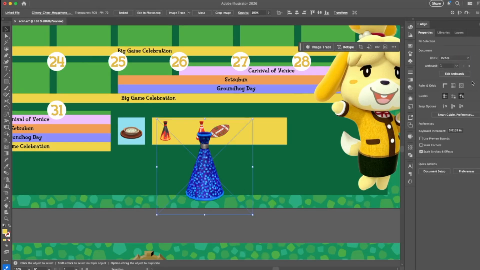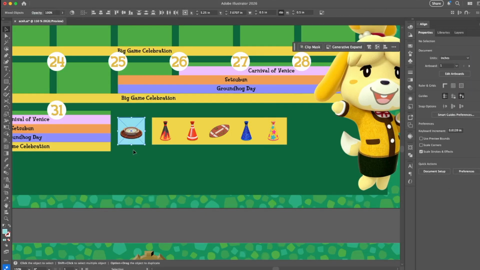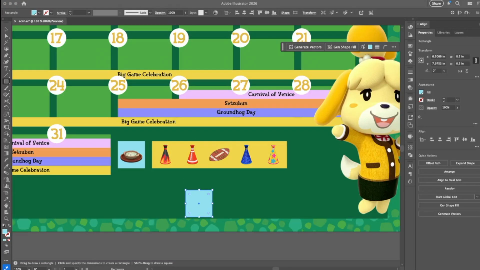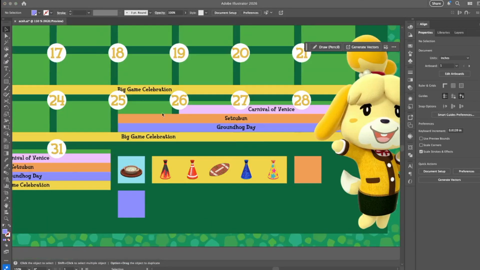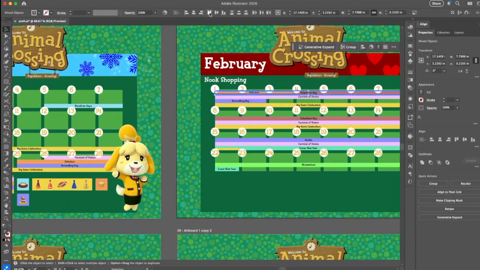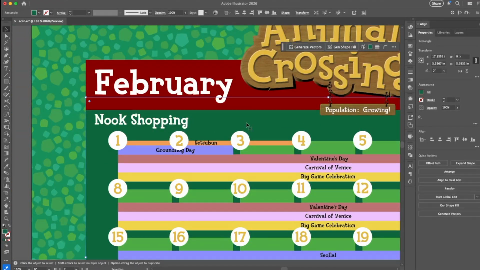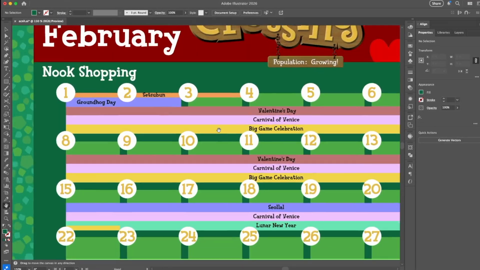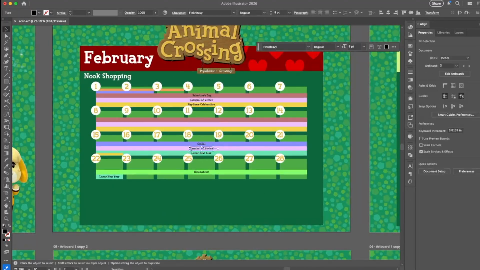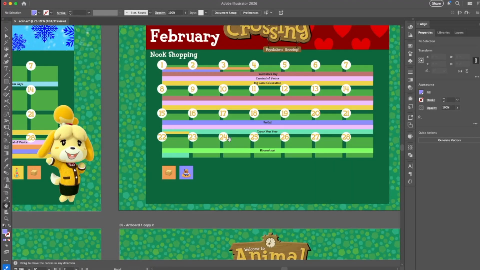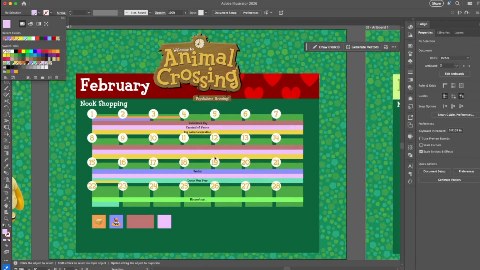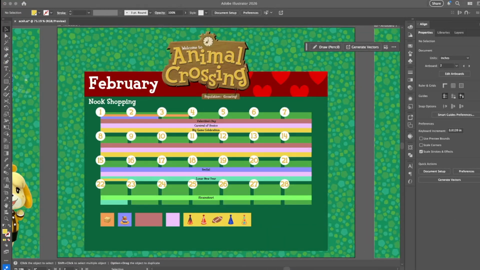So the color for whatever holiday would be behind that item for the holiday. I made each of them 0.5 inches tall, and then each item in the box would also be 0.5 inches each, so that would be wide and tall because it is a square. So 4 items in the box would be 2 inches wide, while the box would still be 0.5 inches tall.